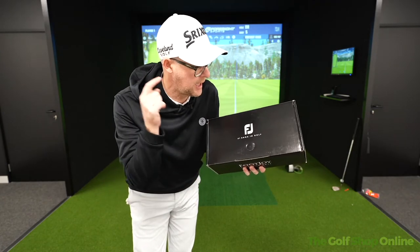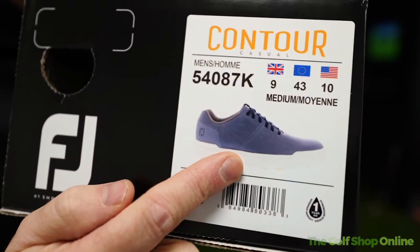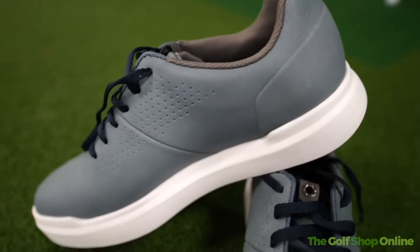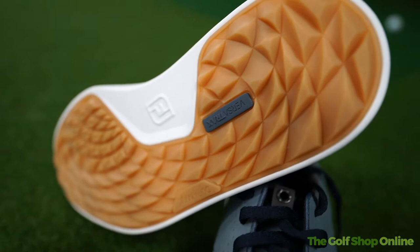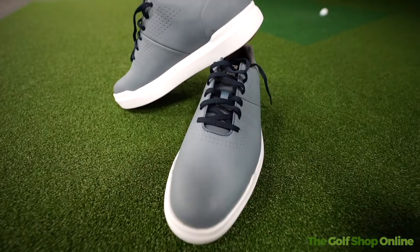Right, Golf Shop Online here, it's Mark Costwood, and I'm trying on golf shoes — let's see what the Contour are all about. Comfort is king with these golf shoes. You can see we've got the soft spike-like pattern on the bottom, and the styling is one that you could wear in theory on and off the course.